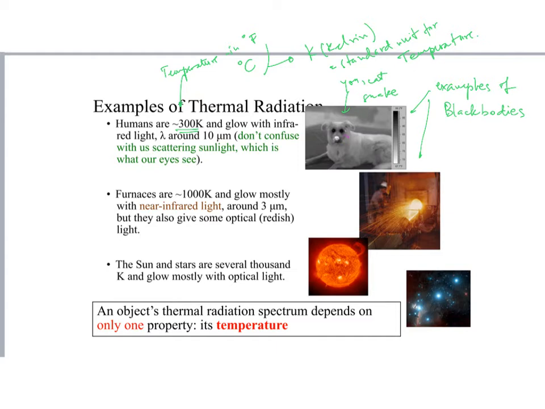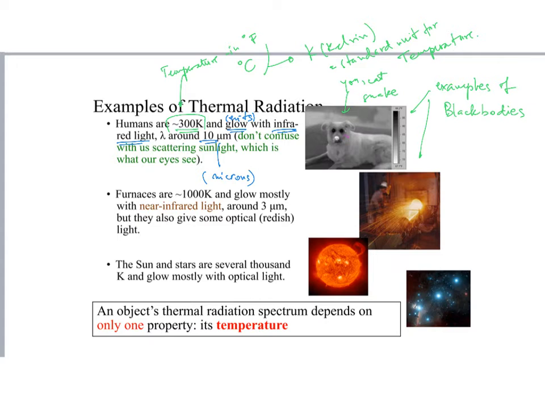All right, so at this temperature, that blackbody of ours, or of our dog if you want, glows, that is, it emits, right? It emits radiation which falls into the infrared part of the electromagnetic spectrum. And so the wavelength of the radiation that you emit is around 10 micrometers, or microns. All right, so that's what you do. You're glowing with 10 microns light.